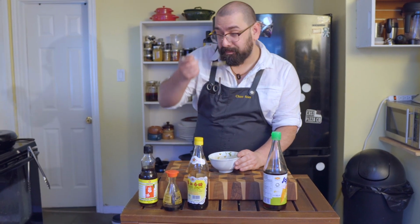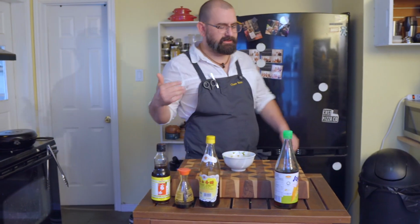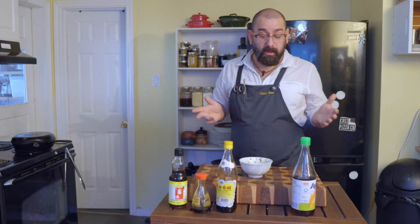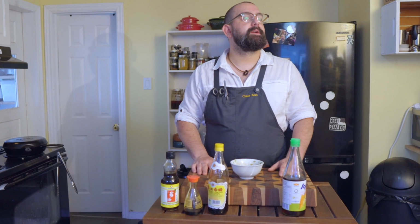So taste now. There it is. Yeah. So maybe a bit too much lime, it's really acidic, but I'm gonna leave it like that because when you're dipping in the dumplings, that changes the flavor. So yeah, that's just a really, really quick little dipping sauce for that. I wish we had some ginger, I'll tell you. So I'll just, while the dumplings are cooking here.